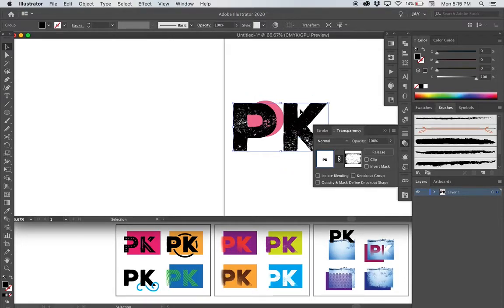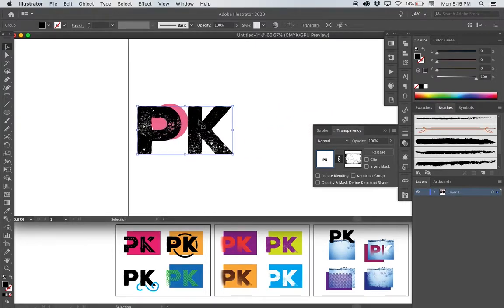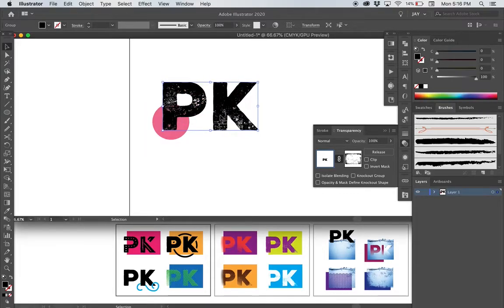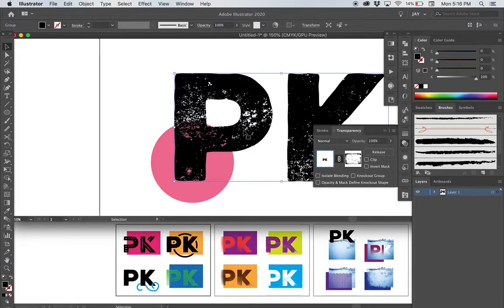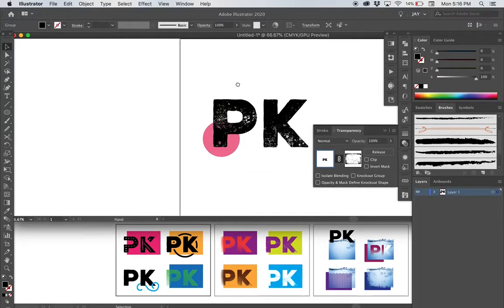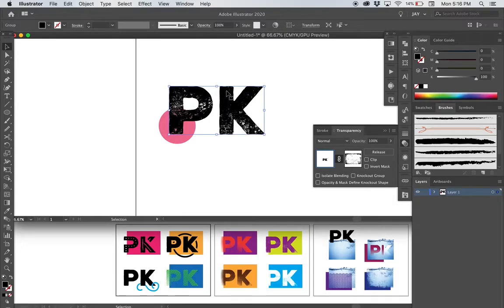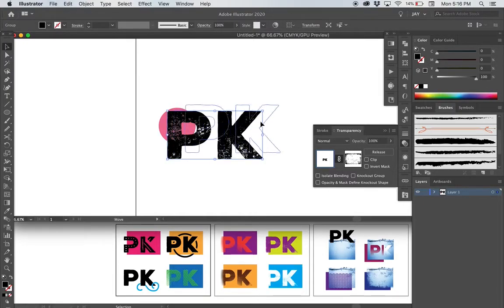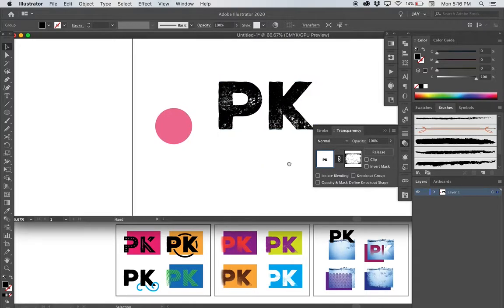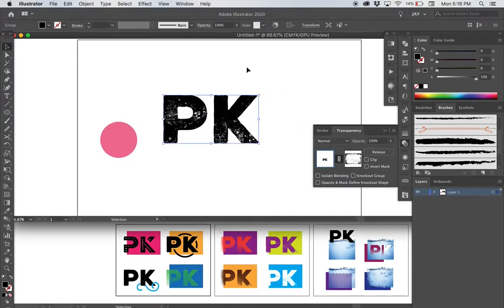Now, if you added a vector texture, you can create your own vector textures. We'll get into that in another lesson, but for this, I'm just using an image because it's quick and easy, and it's really easy to make those textures like we learned a few weeks ago when we were creating the brushes and making selections from channels in Photoshop. But again, that's just easy ways to introduce textures or changes to your objects in Illustrator using the opacity masks.